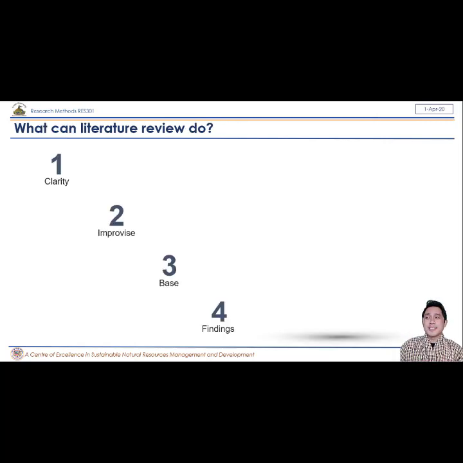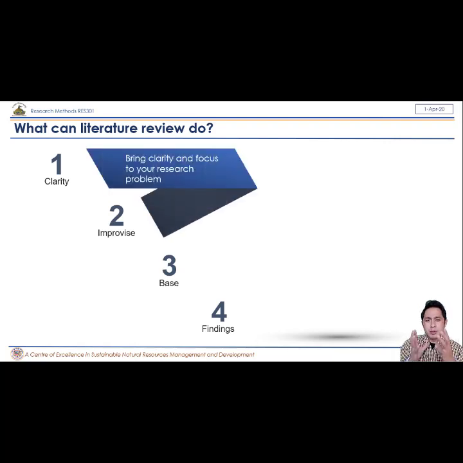Now let us look at what literature review can do to our research process. So there are 4 broad things that literature review can really do to our research process. The first one is that even if you're not clear with our research problem at the beginning of our research, doing literature review can actually clarify what exactly we need to do, what exactly are the gaps that have been left for our research to fill up, what exactly are the problems that we need to solve, where it's been done, where it's not been done. So that kind of clarity in our research problem can be given by the literature review.